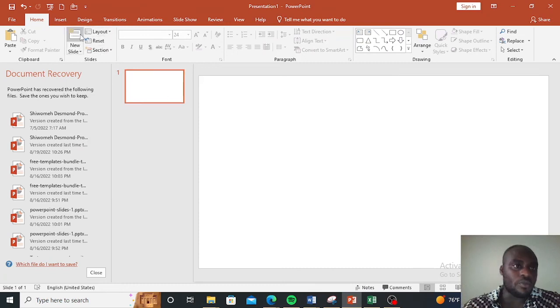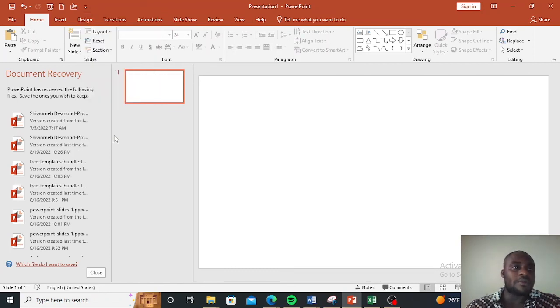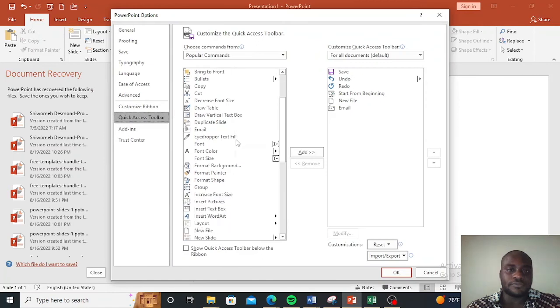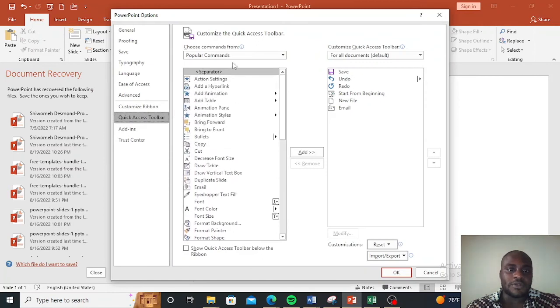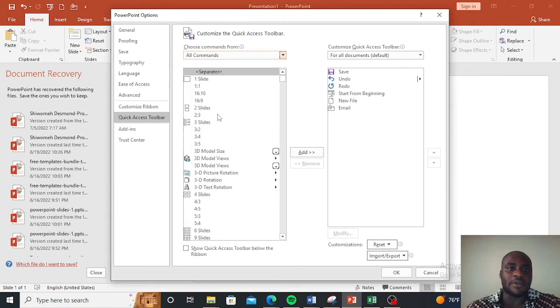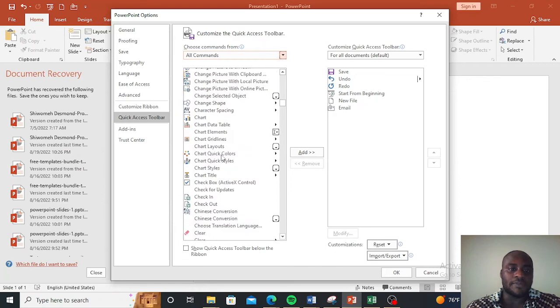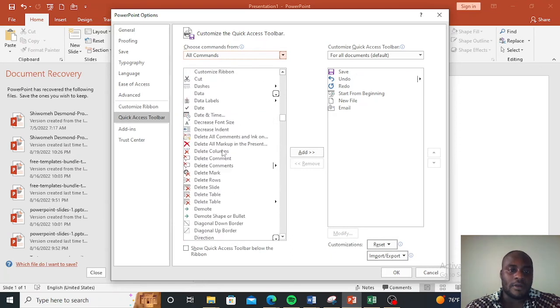Since we'll mostly be doing drawing in our PowerPoint, I would like to add the drawing tool to our quick access toolbar. More commands. Drawing is not found in our popular commands, so I will go to all commands. Now I can scroll to drawing and add it.